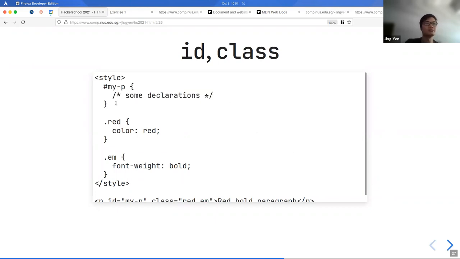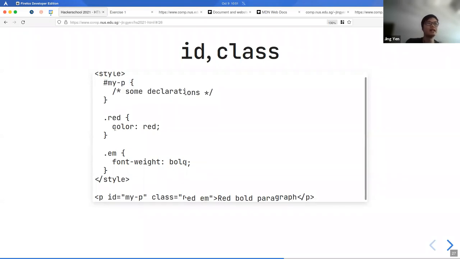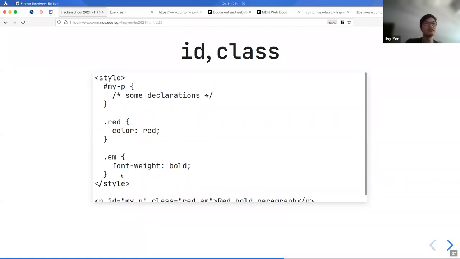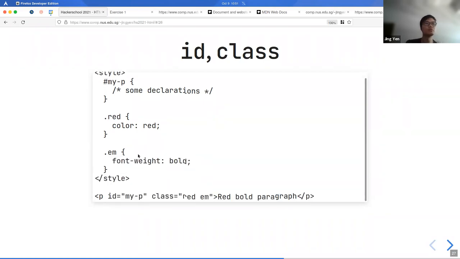For now, here's a quick example of some selectors. Adding a pound sign in front of something denotes the ID selector. So we'll talk about IDs later. Dot is a class selector. And here are some decorations, for example, we are applying a font weight. Now, in this example, we have a paragraph with an ID, and then to apply classes like grade and end, we have another attribute. So class equals to, and we are able to apply both of these classes, grade and end. So this should form a paragraph with grade text that is also bolded.